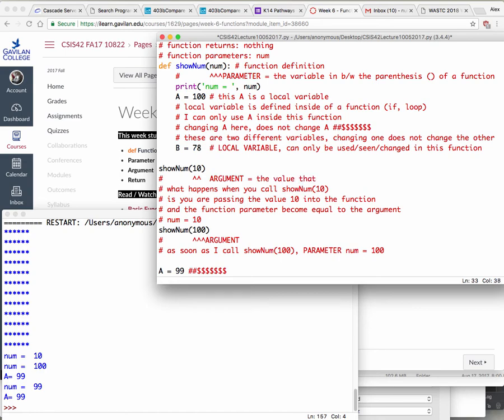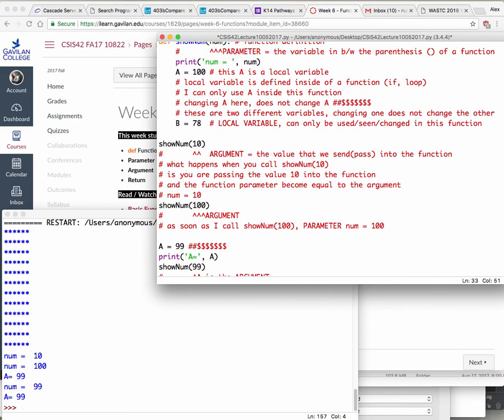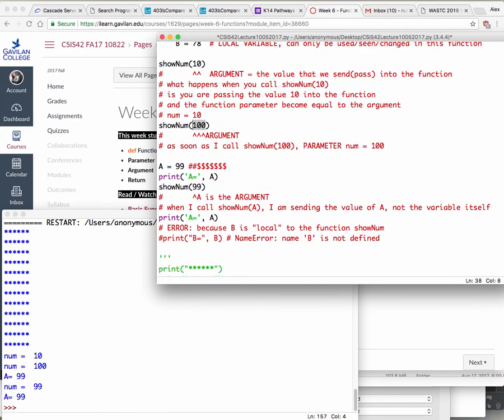Also known as passed into the function, right? You can call the function with whatever arguments you want. You can call the function with the variable itself, okay? But you're still sending the value of A. It's the argument, right? We're sending the value of A.